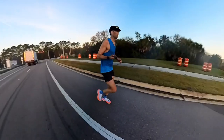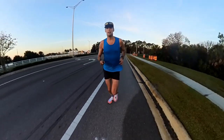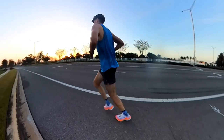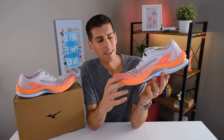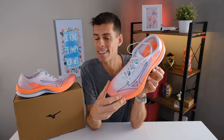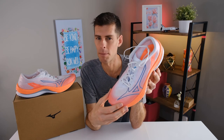While this is definitely not a daily trainer and probably not a shoe you'd take out on everyday runs, it certainly can be used for that — at least for warm-ups or easy runs. I think the Wave Rebellion Flash is a great option if you want to run fast or race, and it's going to be a pretty versatile shoe. For someone who likes a slightly firmer ride, I'd put this on the same plane as the Saucony Endorphin Speed 3 — the Endorphin Speed 3 is softer, but the performance and feel of the shoe feels very similar.